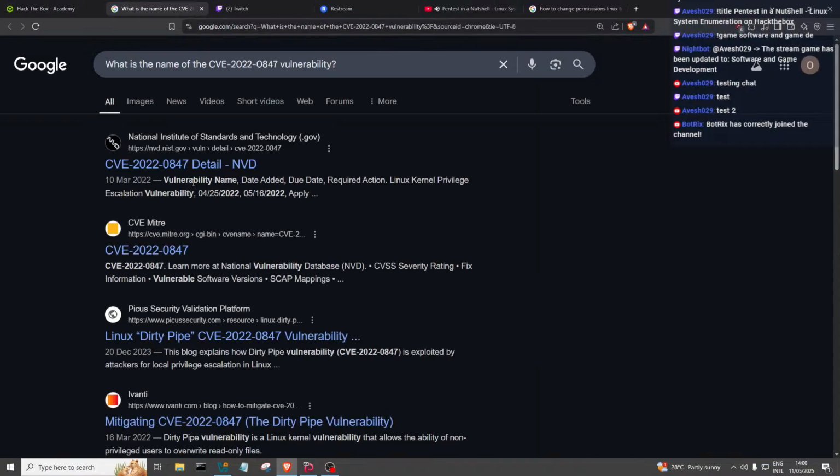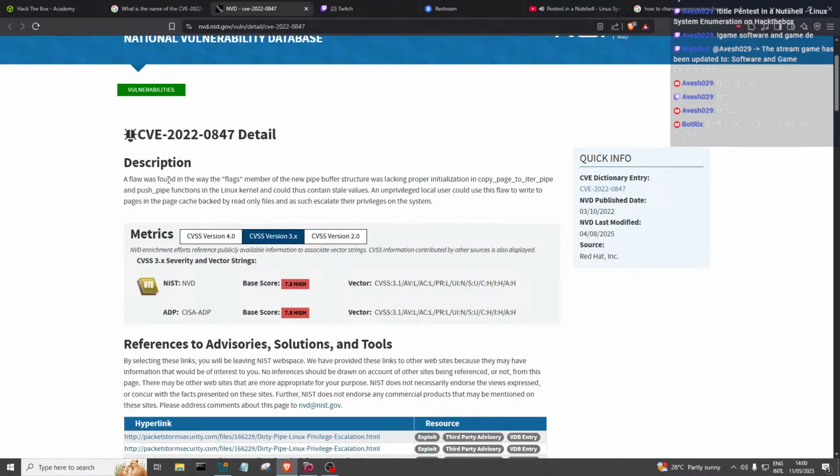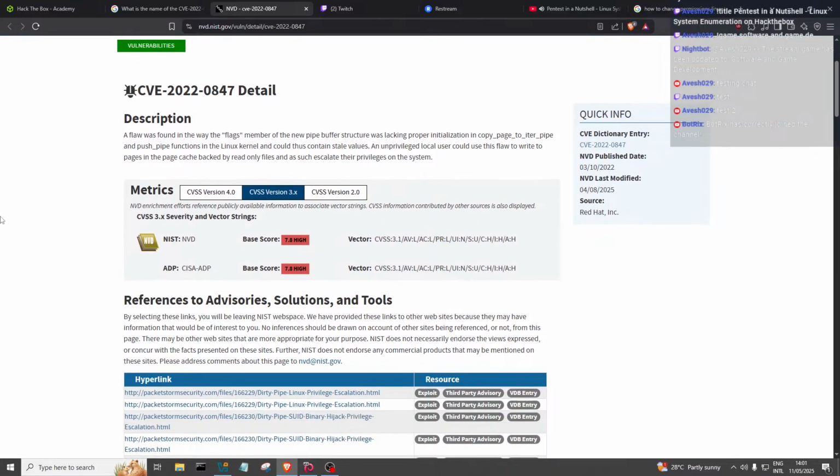CVE details: a flaw was found in the way the flags member of the new pipe buffer structures was lacking proper initialization in copy_page_to_iter_pipe. An unprivileged local user could use this flaw to write to pages in the page cache backed by read-only files.